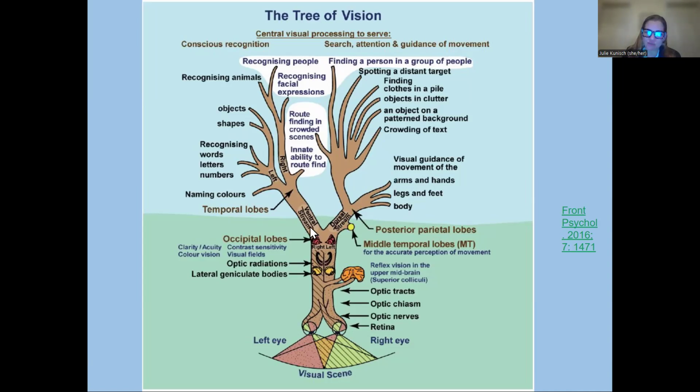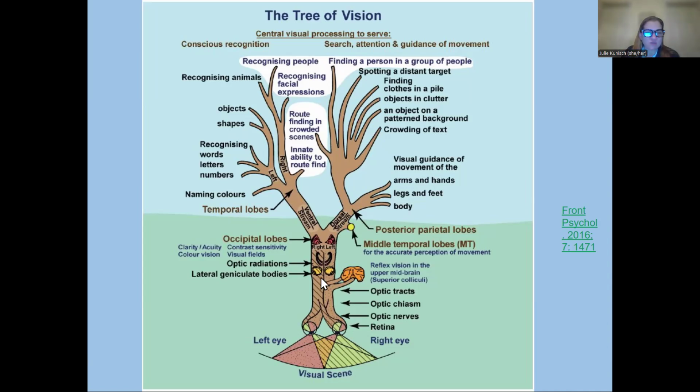The ventral stream is all about detail. I call the ventral stream for vision the nosy one. Okay, the ventral stream is really nosy, and it's also slow, right? You cannot determine all the details visually unless the information is happening slowly. The dorsal stream goes to the parietal lobes really quickly just to get a general sense of the visual information. What is it? Finding a person in a group. Where is that person? Oh, there they are. You're not paying attention that much to what they're wearing, and so on. You're just getting really general information.